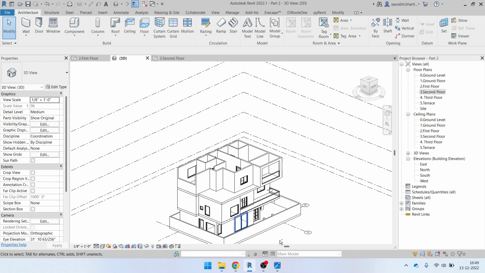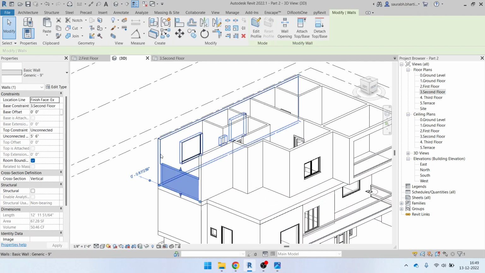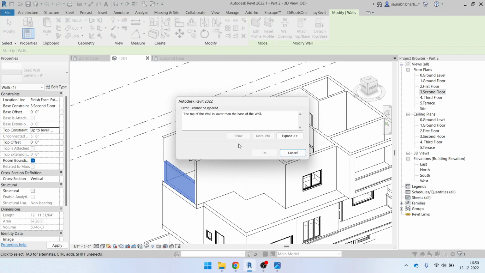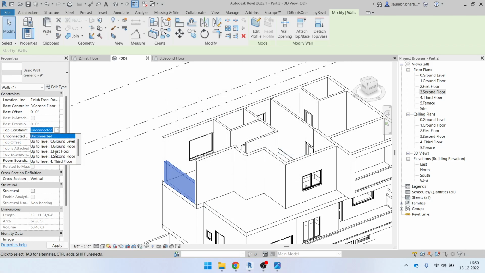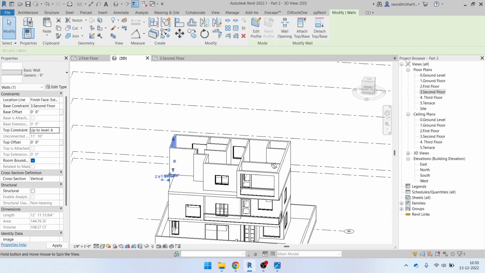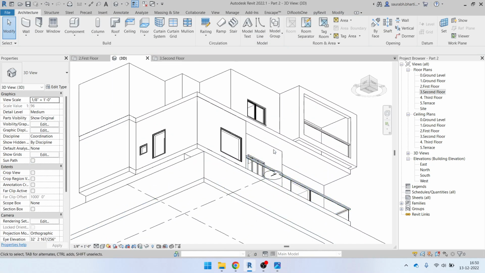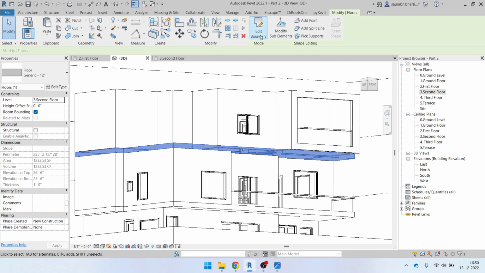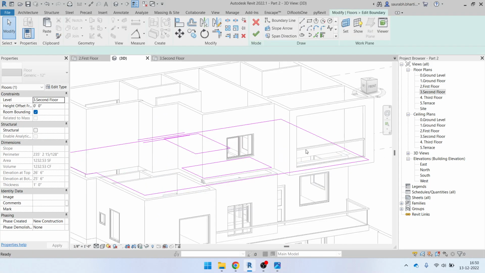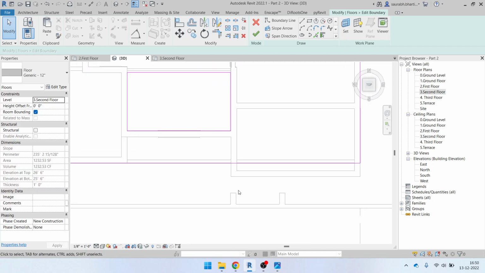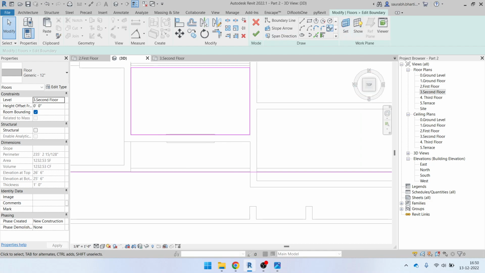So there's the extrusion part left, and as you can see, this is also right now unconnected. So what I'm gonna do is select the wall and put it to level 2, sorry, put it to the third level, and that's it. After this, we have a little bit of changes on the bottom side, as you can see here. So I will just select that floor, go to edit boundary, and now let's try to fix that boundary. As you can see, the boundary line of it is a little bit on the outer side, so we can fix it directly from here.